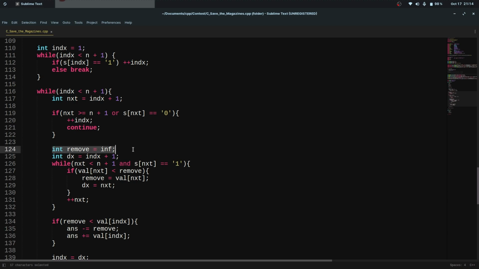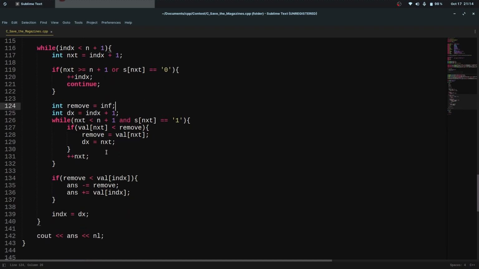Now I initialize my remove variable and my dx variable. dx will be storing the index of the minimum value among the subsegment having all ones, and remove will be storing the actual value which I have to remove, right? So I loop through it, while next is less than n plus 1 and s of next is equal to 1.